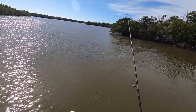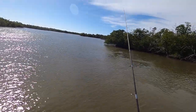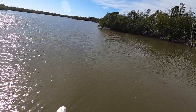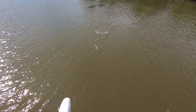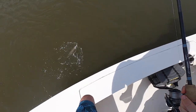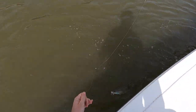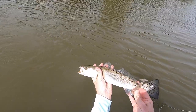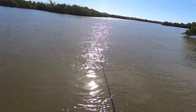Notice the rod is hardly moving — I'm just doing a slow retrieve. And here goes the next one — got him! This slow crawl might be the new thing. Another trout, and they're getting bigger. Literally zero rod tip movement at all, and then you feel it — solid trout.